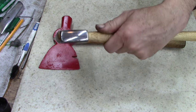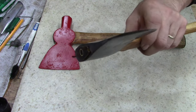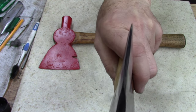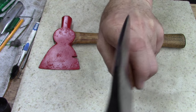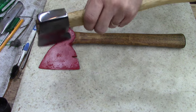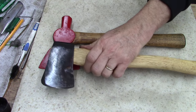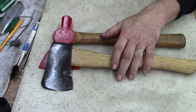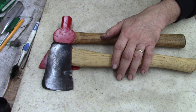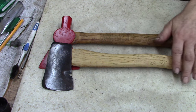and now they're good usable tools. I don't care who you are, you can still use that. It's not the best sharp, but it'll get the job done. I won't be hacking through anything. It'll actually cut a little bit. And I wish this weather would get warmer, because I need to cut some wood to get ready to start cooking, because spring's gonna be here. We'll be cooking outside quite a bit.